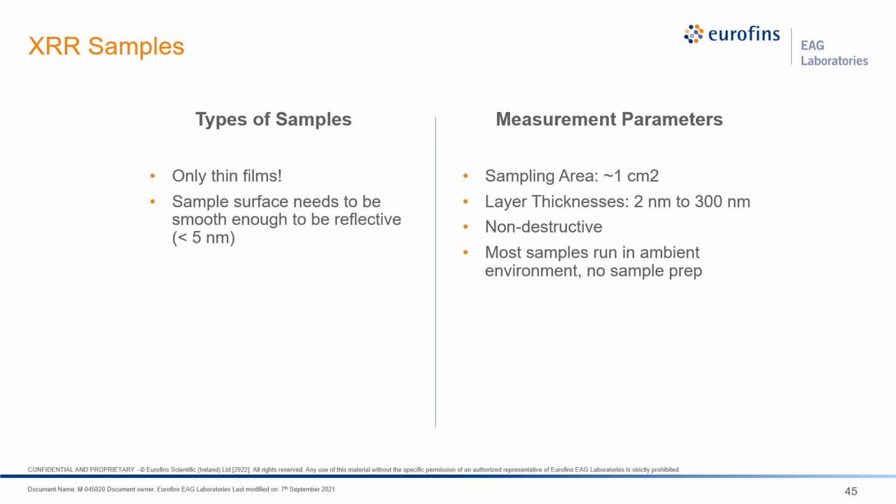As I'll explain in just a slide or two, XRR makes use of a very shallow incident angle. Unfortunately, this spreads out the analytical spot size a great deal, meaning that the area that is being probed will be on the order of a centimeter or two squared. While XRR is possible on smaller samples, for better results, a bigger sample is always better.